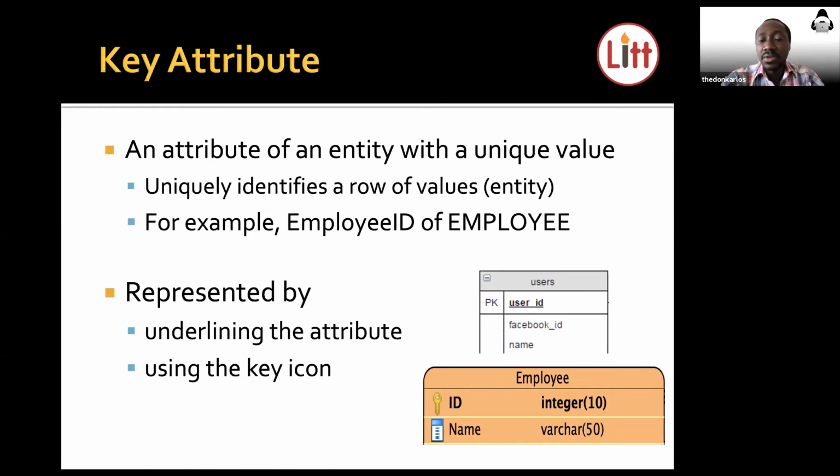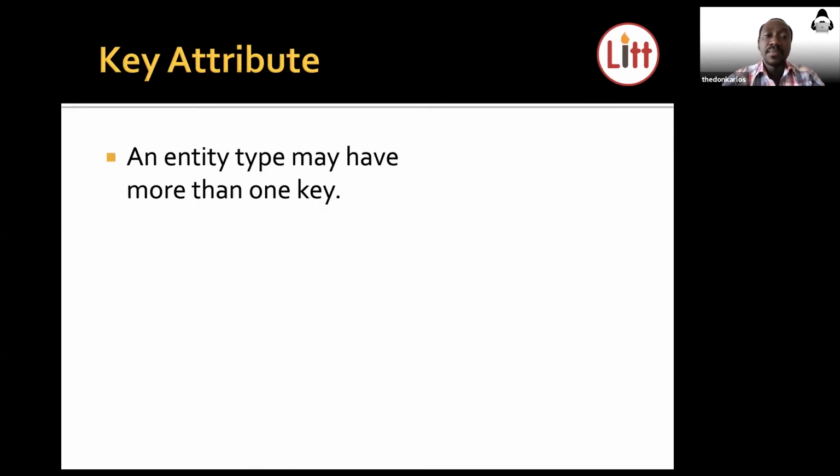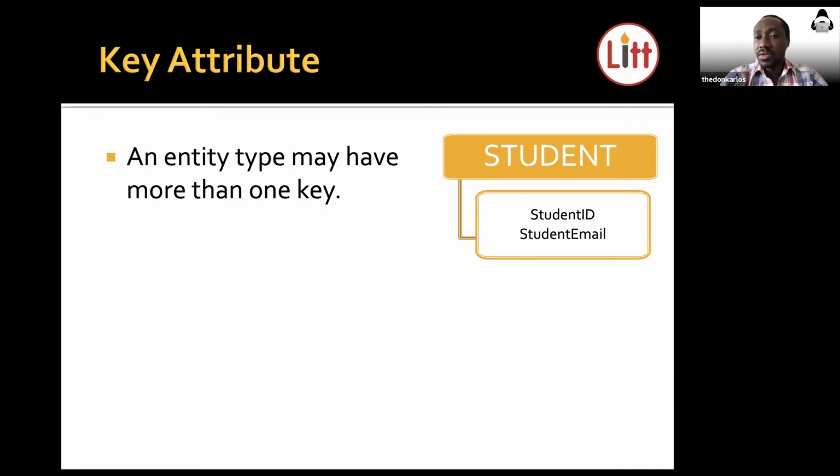So you need to structure your database well to avoid these duplicates. A key attribute, or an entity, may have more than one key. An example could be the student. A student may have a student ID, or the student may have a student email. In both cases, these two would be unique. So a designer can decide to use any of them as the key attribute. In every system, there should be one key attribute. So it's at the discretion of the data architect to select either the student ID or the student's email.